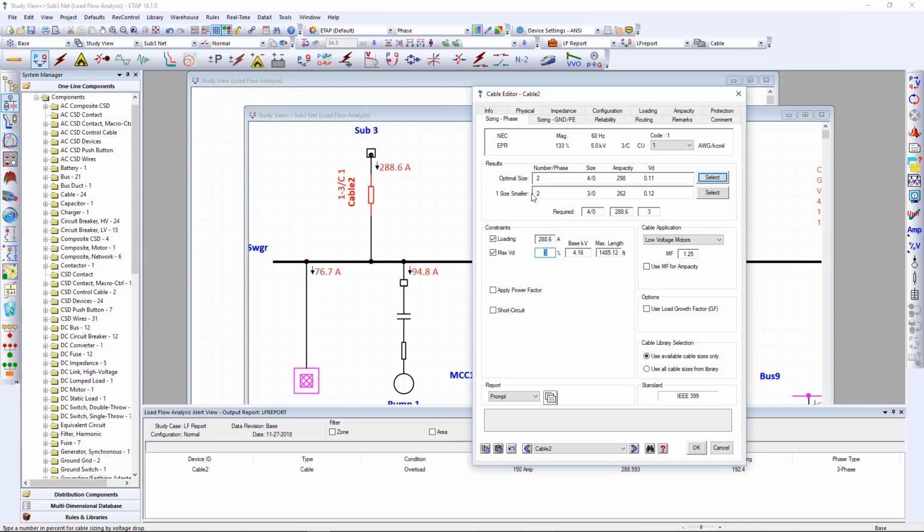Okay. Now, moving up on the same window here, let's take a look at results. So we now have an optimal size, right? The optimal size that has been calculated for this is 2 cables in parallel, size 4/0. So right now, if we look at the pull down menu, we are at a size number 1 cable.